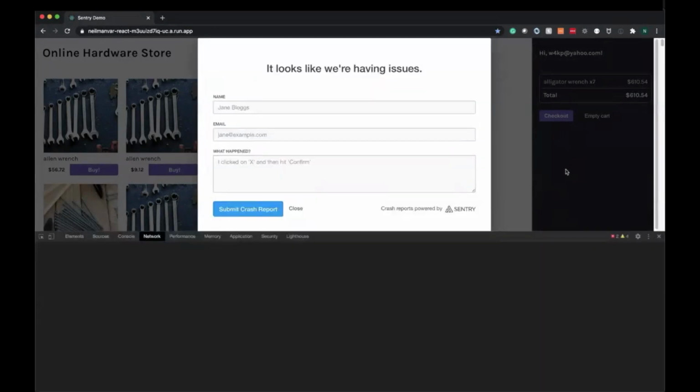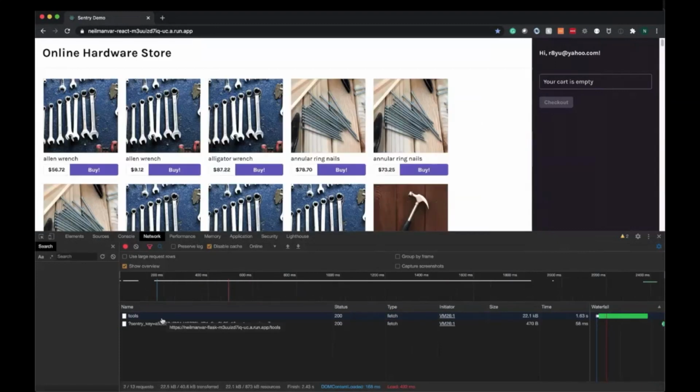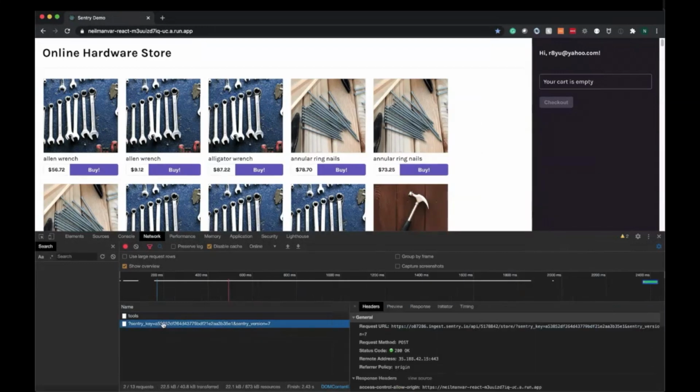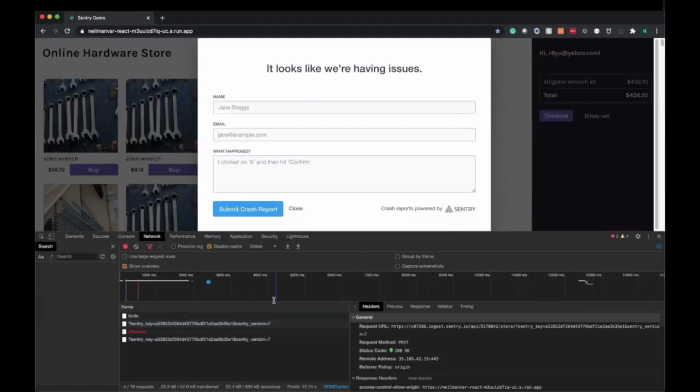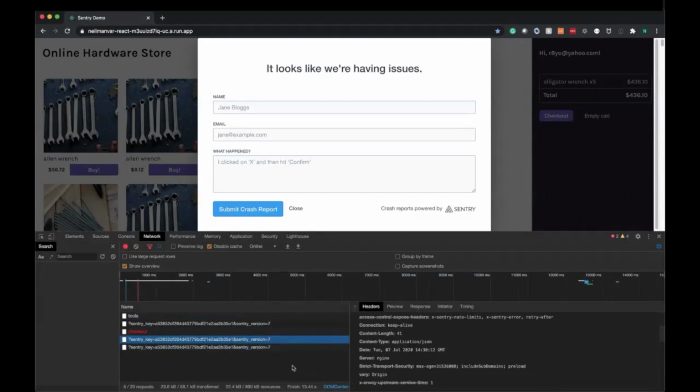So here, I'm just going to reload this one more time to show you all what's going on. There's a request out to the backend. It took some time to load it. Here you can see a transaction got shipped up as well to Sentry. And then when we hit a checkout, another transaction got shipped up, in addition to also an error, which we'll link up and talk about and discuss as well.